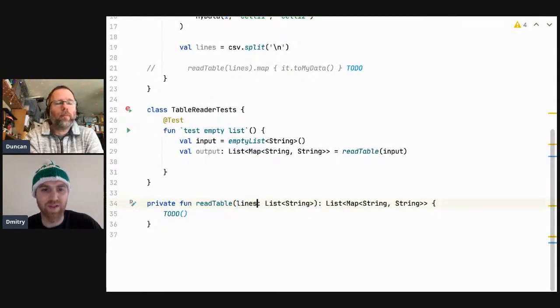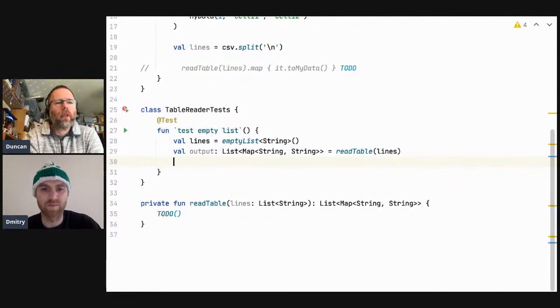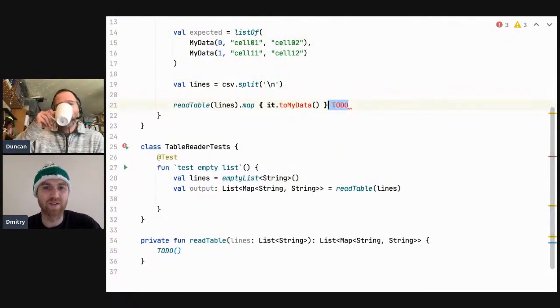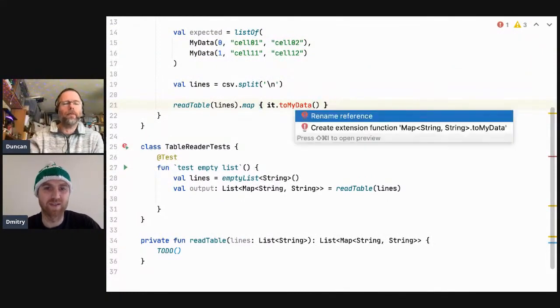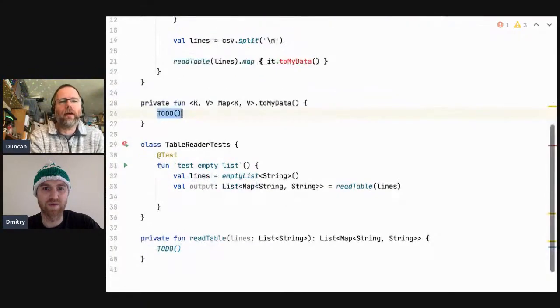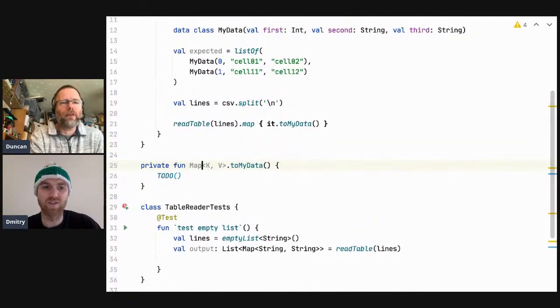So it's going to be lines. I think that's lines, yes. Maybe it's here as well. Now that should allow line 21 to compile, I think. It gets closer because it's a thing we can map over. It compiles. So let's uncomment 21 so we can see where this is going. Oh, I see what you meant now. And now the it in there is a map, right? Yes. Let's just do it in place here.